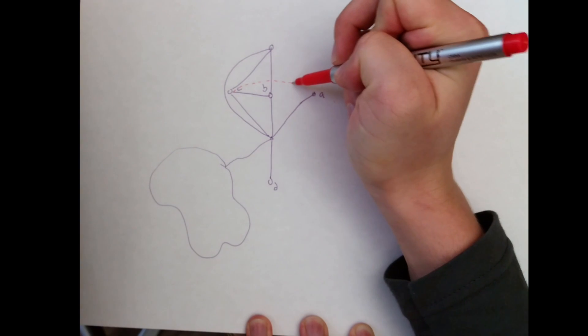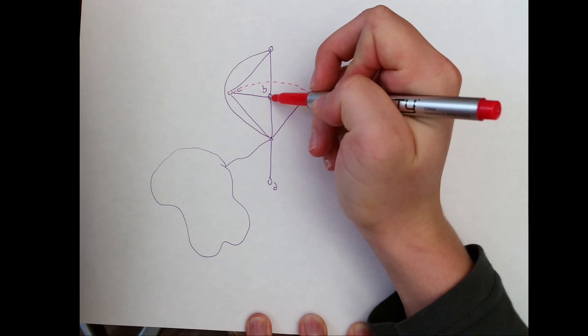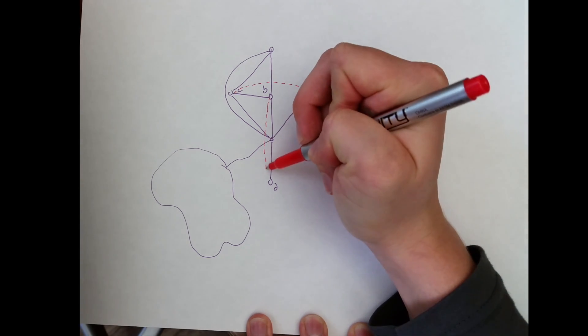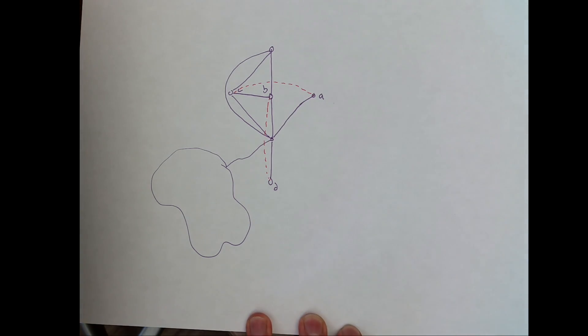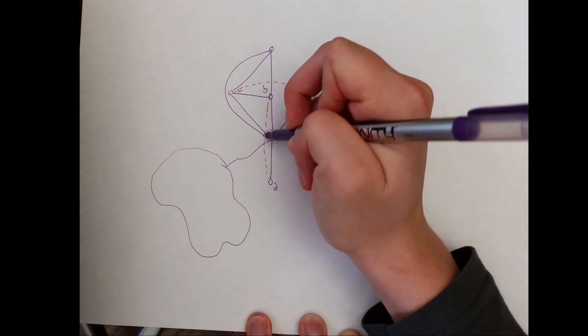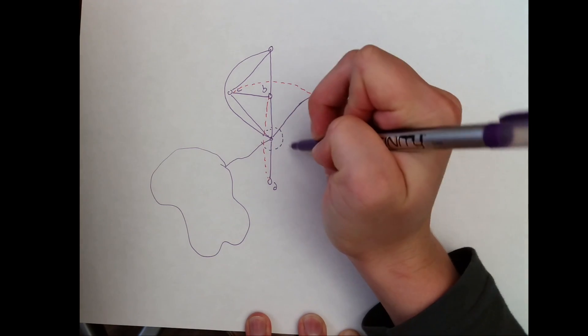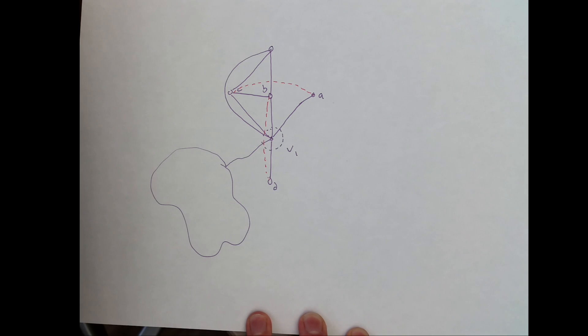We are going to add an imaginary edge a,b to the graph of G prime to demonstrate the logic of the argument in the general case. But it is important to remember that such an edge cannot and will not really exist for the reasons we are about to show after we add the edges a,c and b,d.